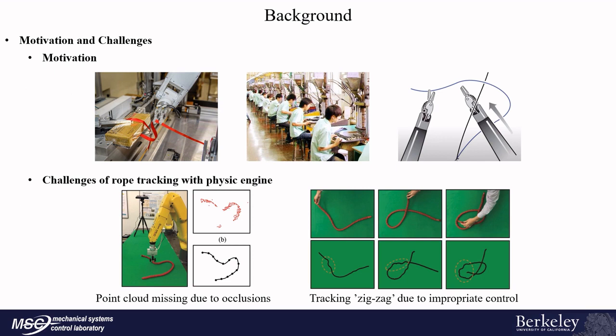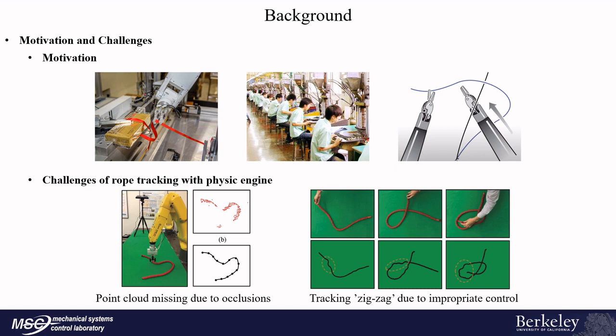Manipulating deformable objects has great value for a wide variety of robot applications, such as food delivery, cable assembly, and medical surgery. One main part of a successful manipulation is to estimate the state. In this work, we utilize the rope observer with a physics engine to represent the rope and to estimate it.